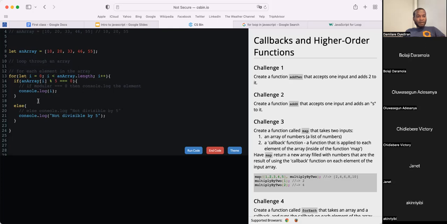So if the index of the I is modulo of 5 equals to 0, yeah, then we have to console the array of the index of I. Just like we did here, right? Yeah, exactly. Okay, let me just, it's not good to copy code, but okay, let me type. Like this, I guess. Okay. So the other one here, we can console that here.